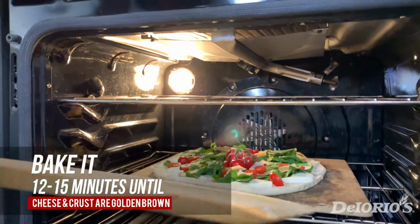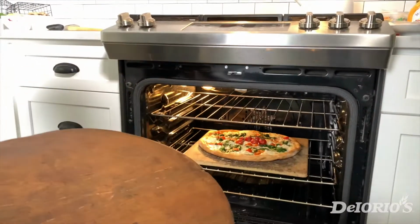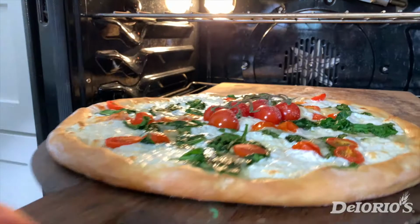And gently place your pizza right on your stone. Now we check the oven to see if it's all set. Look at that. Ma com'è bello. You can just hear the crispness of the dough. It's beautiful.